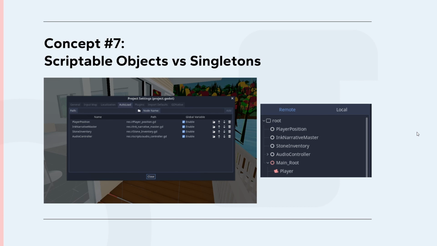A custom resource is a resource created from a script that contains custom properties, and they actually are very similar in design to scriptable objects. So one way that I've been using this method is to create a master controller singleton or resource that stores data of the game's current state, and for other nodes to read the variables in that singleton and to update them when the state of the game changes.